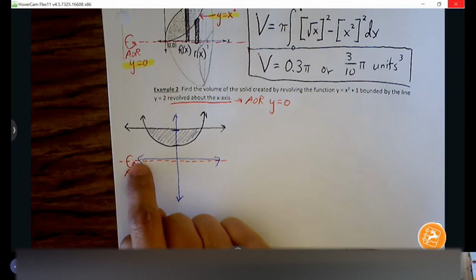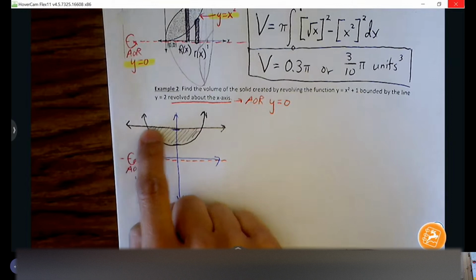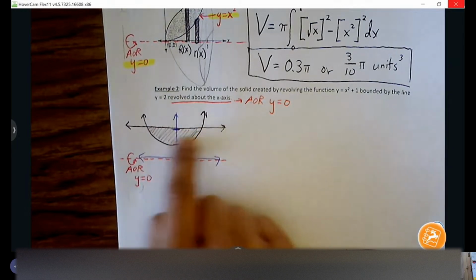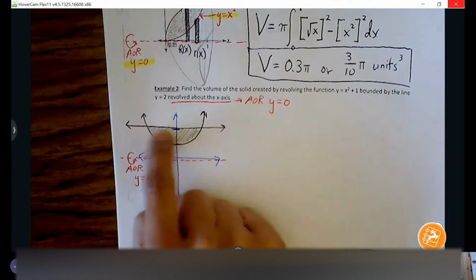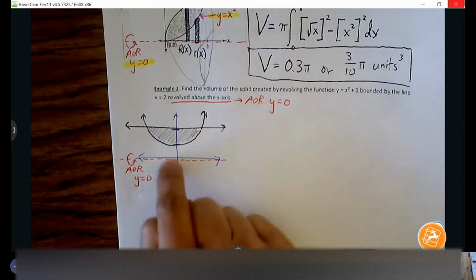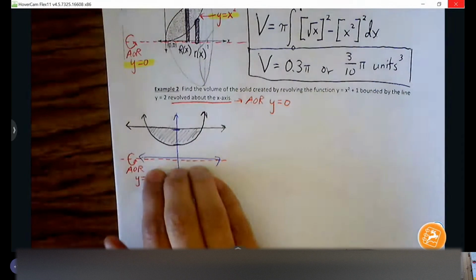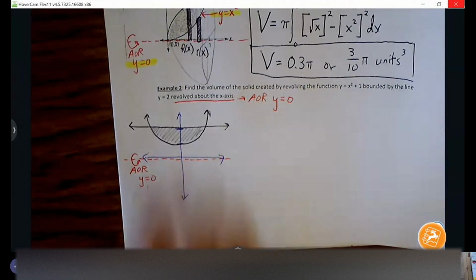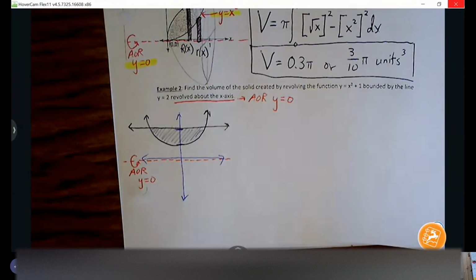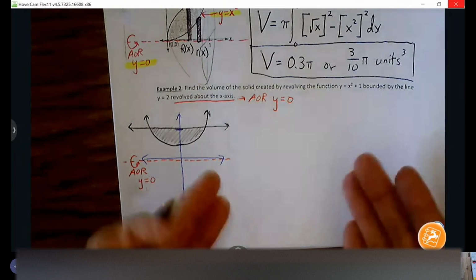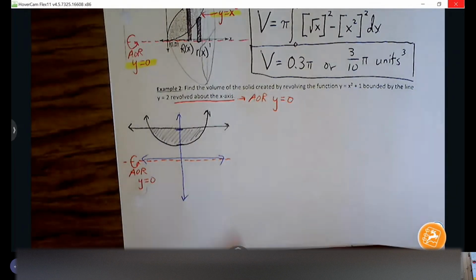Without incorporating the y equals 2. Yeah, basically the y equals 2. Okay, yeah, the dotted line has to be up against the flat surface, right? This is the only flat surface that we see, so this is the only place that's going to be disk method. Everywhere else, it's going to have to be washer method. Okay, I just want us to be able to, because tomorrow I'm going to start mixing problems up, and we need to be able to sketch the graph and instantly tell, am I dealing with washer method or disk method?